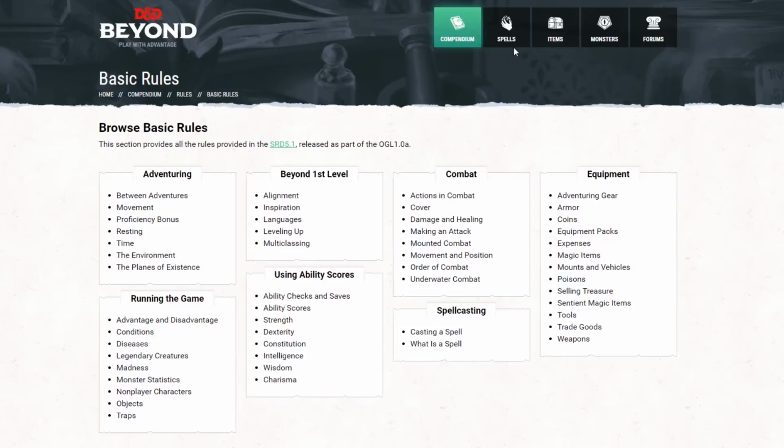Now, the mobile version, I could record it, but it is basically the same thing. There's no app for it yet. You have to go to the site, and it's got a slightly different look to it on mobile, but that's just because the site is mobile enabled. It displays correctly on mobile, which is actually pretty good. I honestly have gotten to the point where I cannot credit a company for automatically doing that. I can't give them the benefit of the doubt on that. So it's good to see Wizards of the Coast actually doing that.